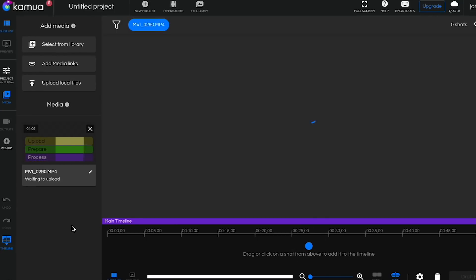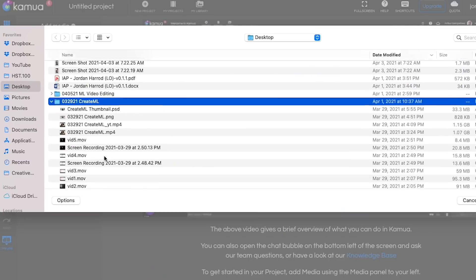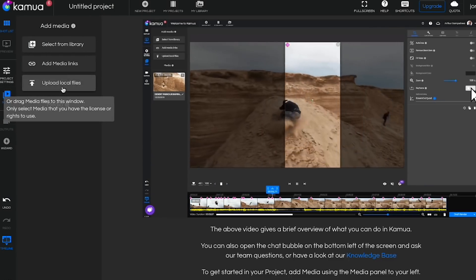The first service I tried was Cameo, and it auto-selects scenes from your raw footage to turn into the finished video. It also does an auto-crop, which essentially tracks the main focus point of a video so you don't have people coming in and out of frame. I should note that most of these services seem to lean towards short-form videos optimized for social media engagement.